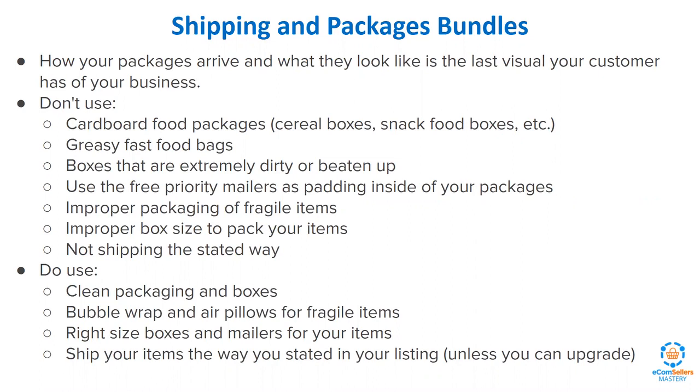Improper packaging for fragile things, improper box size. Make it tight. Make it as tight as possible. Reduce the shipping for your customer. I mean, think about this. How many times have you received stuff from Amazon and they ship it in this gigantic box and you try to figure out why did you charge me this shipping in this giant box and you got one little thing in there that's the size of a pencil sharpener? It's annoying. It's frustrating. Nobody wants that. So don't do it to your customers. Try to find the right size box as much as possible. Do clean packaging, bubble wrap, air pillows, find the right size and ship your items the way you would want your stuff to arrive. Just do the right thing.